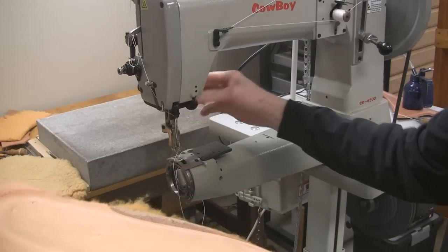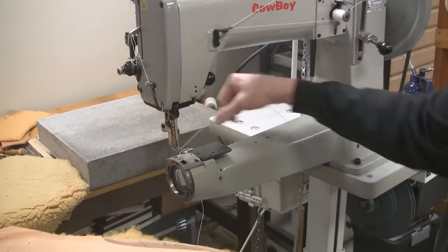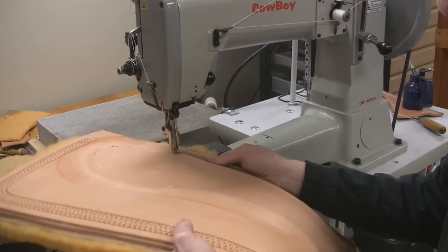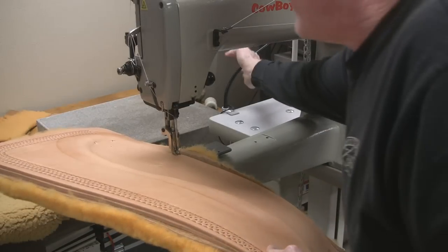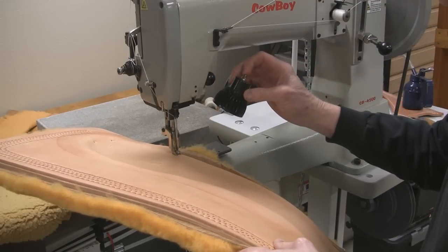It has a lever right here that you can lock and keep the foot raised up. And another thing that's good is to always check your bobbin. I just checked the bobbin and made sure that I had plenty of bobbin. The lighting is good here, and then I do have a light here. I don't use it all the time, but when I'm having trouble seeing, I do use the light there.